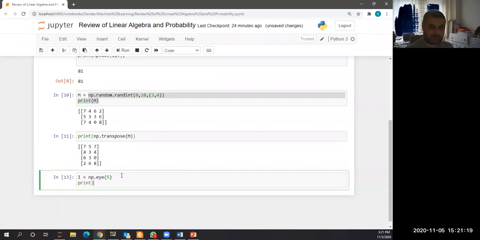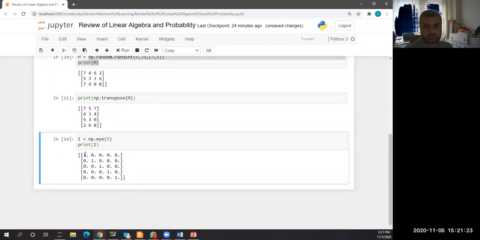Print I. As you can see, we have 1s in the diagonal and 0 everywhere else. Here you can see that the default data type for I is float. It means it's a real number, like 1.000.